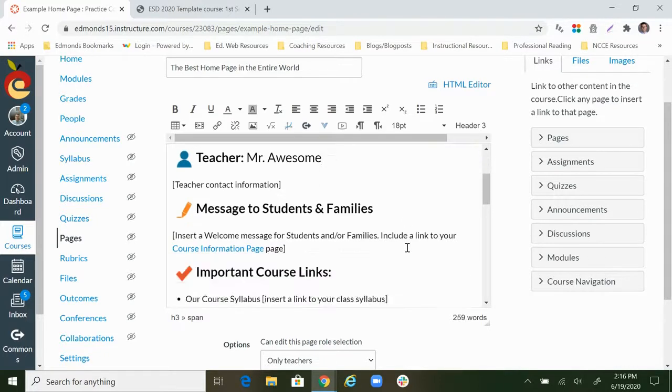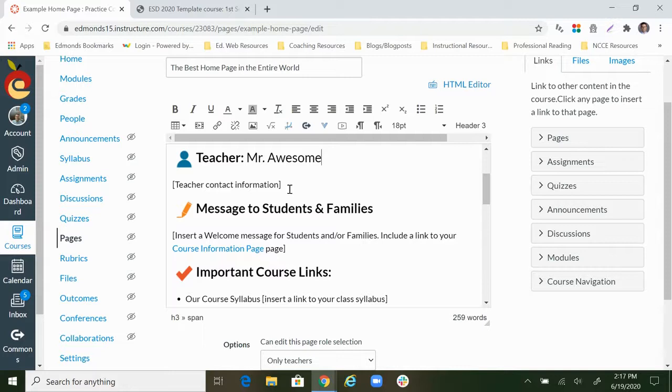And when you're all done, or other pertinent information that you think is really important, definitely want to make sure we have that contact information. We want to make sure that students, parents, they know how to get in touch with us. That's one of the greatest things about Canvas, is using it as a communication tool. Really great for families, really great for kids.